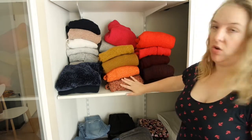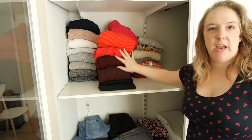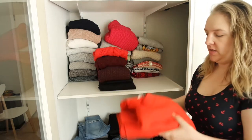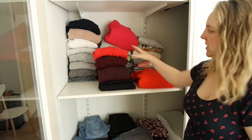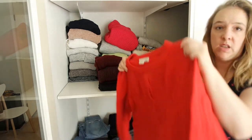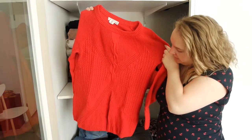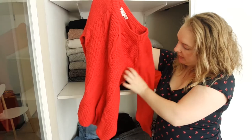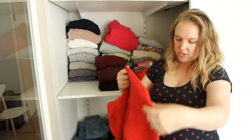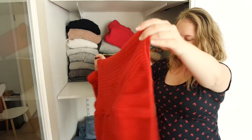And then I'm going to be keeping all of these because I love all of my orange and mustard sweaters. This is my red and black stack, and I'm definitely going to keep this red sweater right here because that's my newest one. I really like this cable knit one as well, but again, I feel it has lost its shape, and again, it has all of these huge pilling on it, and it's not as soft as it was. Through washing it, it just kind of became a bit bobbly and not so nice looking anymore.